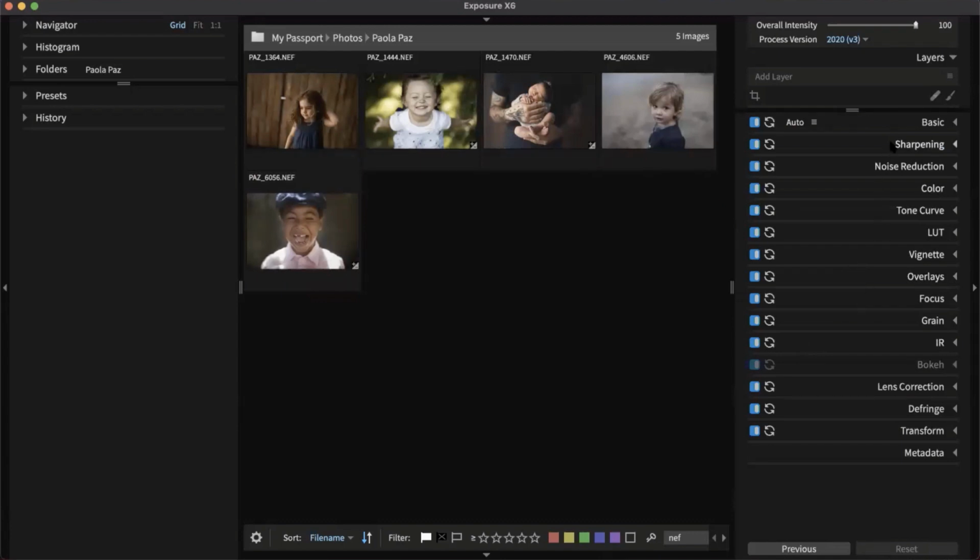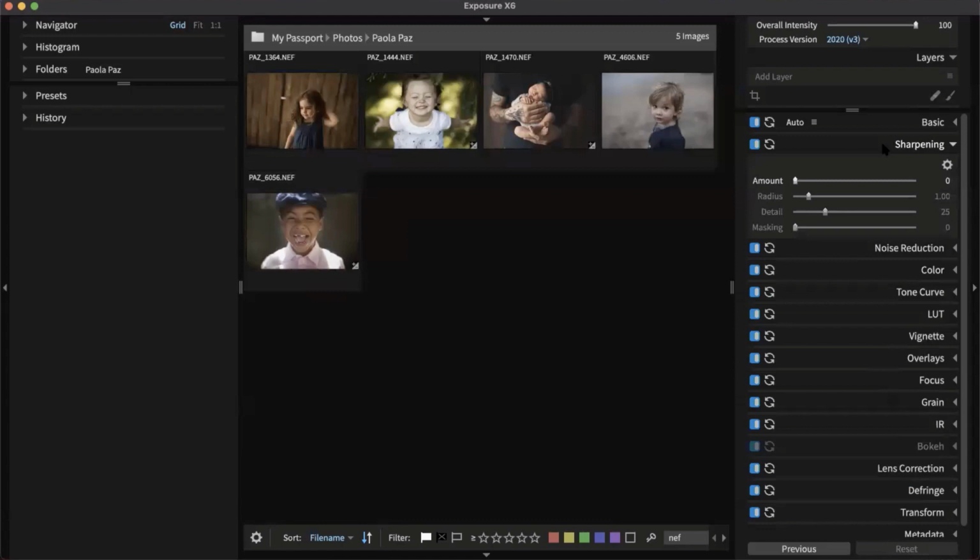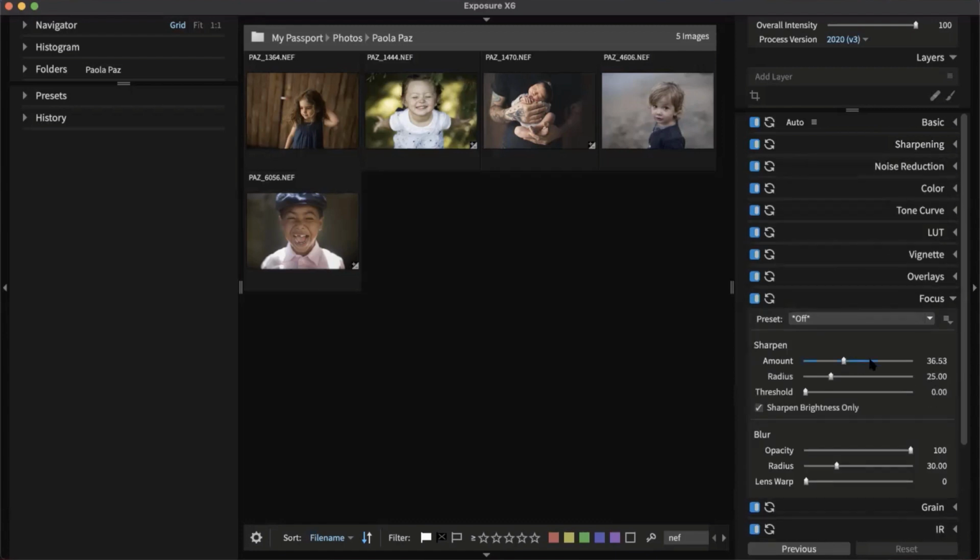Sharpening, like I said in the beginning, is more for correcting issues inside of the image. The controls on the sharpening panel are very precise, and even if you crank this all the way up, it's not going to be as strong as if you go on the focus panel and add that sharpening effect there. These are much stronger, more for a creative look.